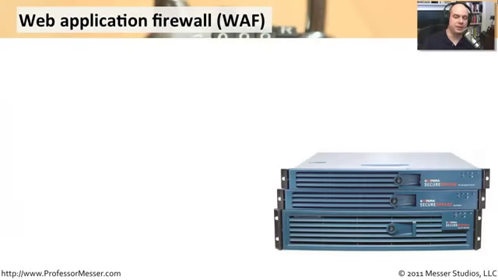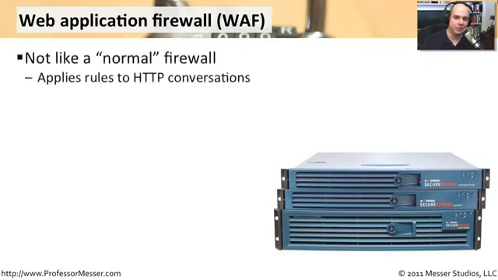A newer type of security technology that we've seen over the last few years is something called a web application firewall. You'll hear this referred to as a WAF. A web application firewall is looking at web conversations, and it's trying to determine based on that web conversation if the information within your packets within that conversation is legitimate.